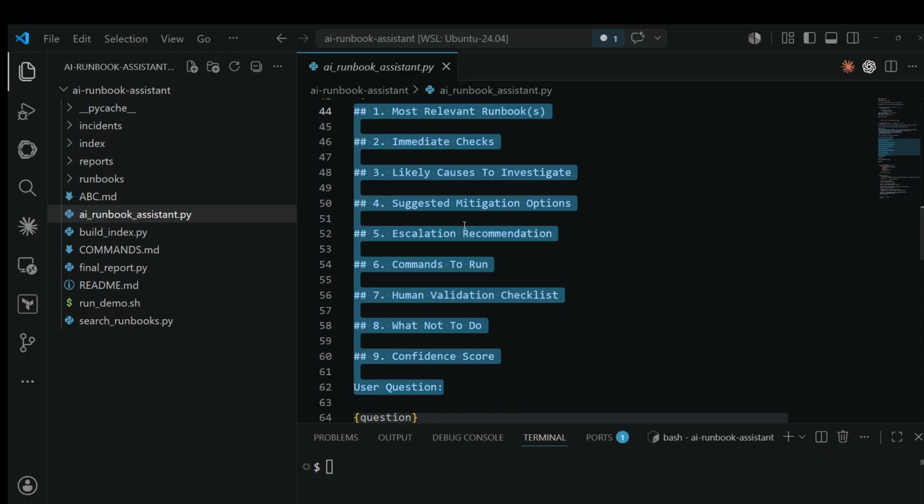This structure is very important during incidents because nobody wants a long essay at 1:30 a.m. Engineers need clear guidance for the next steps. For example, what should I check? What commands should I run? Whom should I escalate to? That's what this script generates.